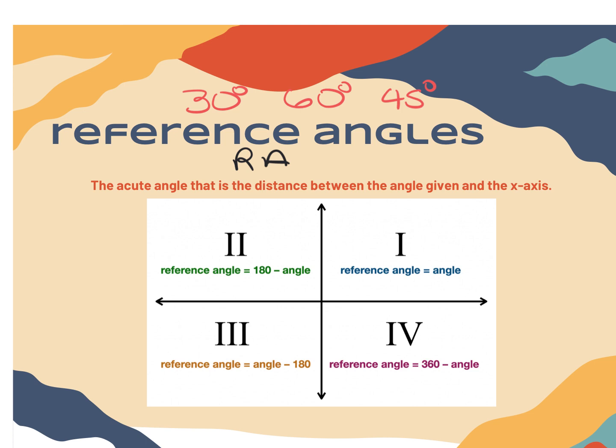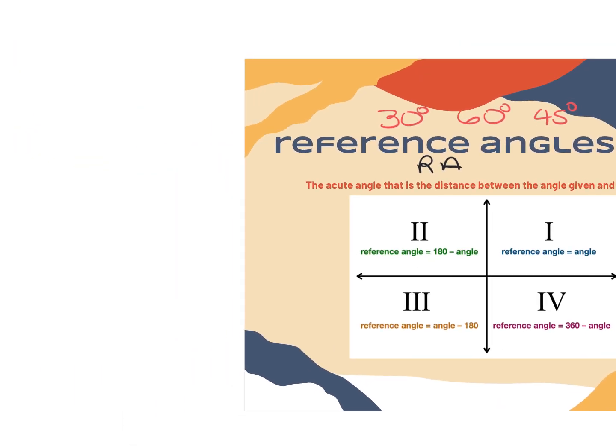And what we're going to be doing on our coordinate plane is creating our special right triangles. When we create our special right triangles, we're always going to draw that leg of the right triangle back to the x-axis, never to the y-axis. Once we create our triangles, they're going to sort of look like a bow tie. So for example, let's say I graphed a 30-degree angle. Then I would make my triangle go back to the x-axis, and that would be the triangle I create. So that would be my 30 degrees.